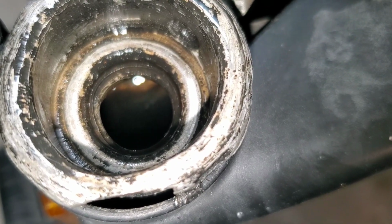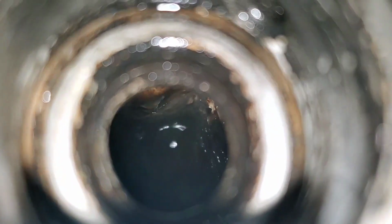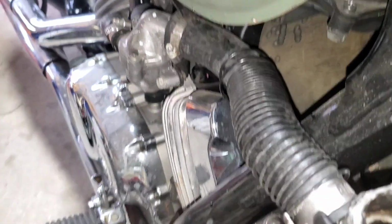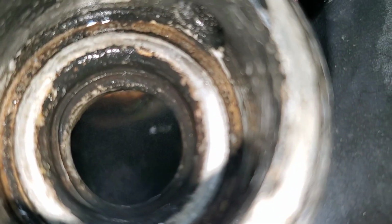Vapor floating around in there. So I do have flow, but I should not have any flow in that right now. That thermostat should be closed right now. But it's not hot at all. It's still cold. So I may need to address that too.